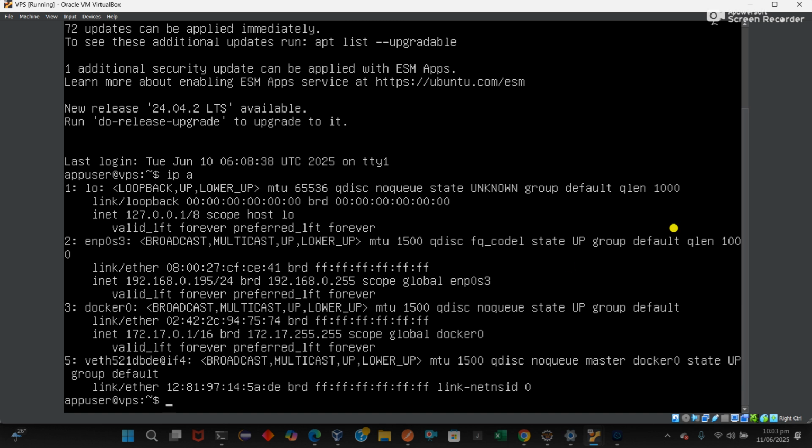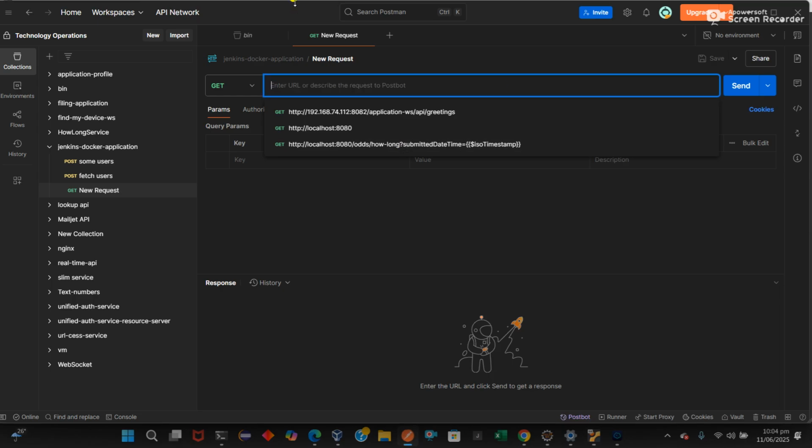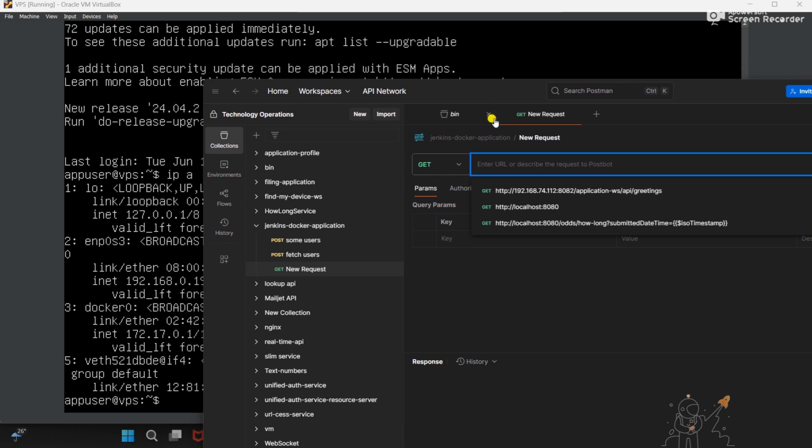IPA. The IP address for this device is 192.168.0.195. So go here and give HTTP, making the call on HTTP, 192.168.0.195. Then we need to find the context root for this.